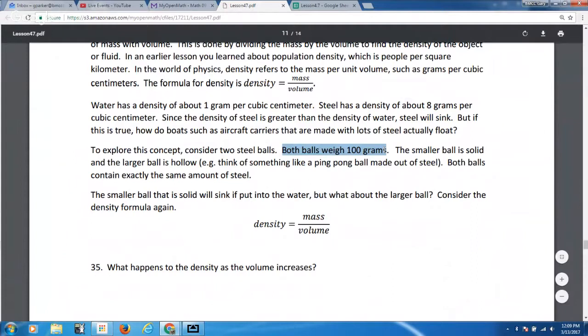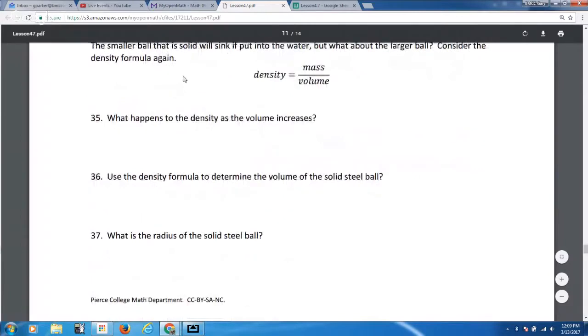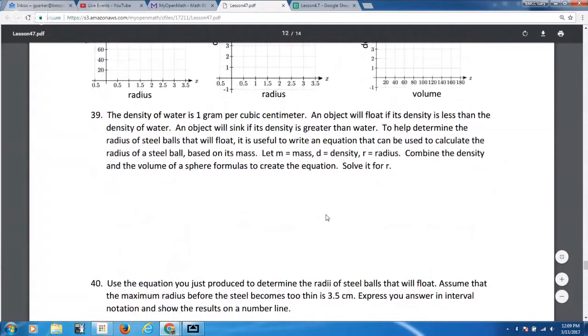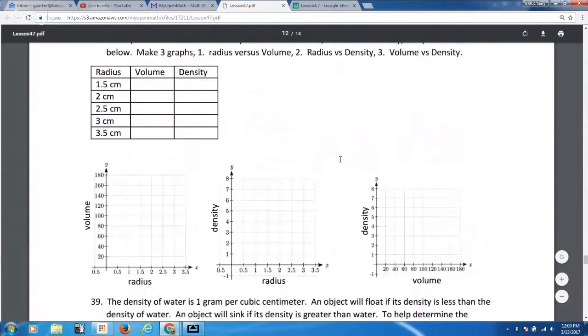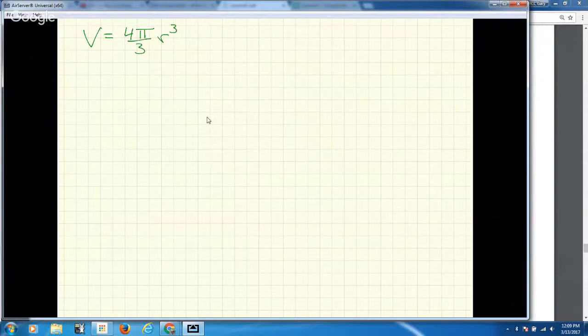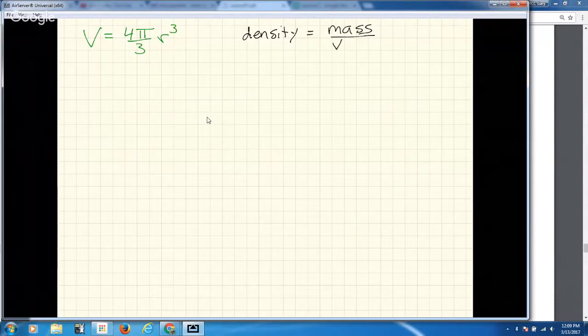For example, one of these balls with 100 grams of metal has the same 100 grams whether it's on Earth or on the Moon. However, it will weigh different in each spot. Kilograms are also a measure of mass, not weight. Let's say I weigh 80 kilograms on Earth. I will also weigh 80 kilograms on the Moon. I'm misspeaking here actually because I said weigh. It's actual mass, not weight. Weight considers gravity. Gravity of the Moon is different than the gravity of the Earth. Let's get back to density and mass. We're going to answer some of these questions here.